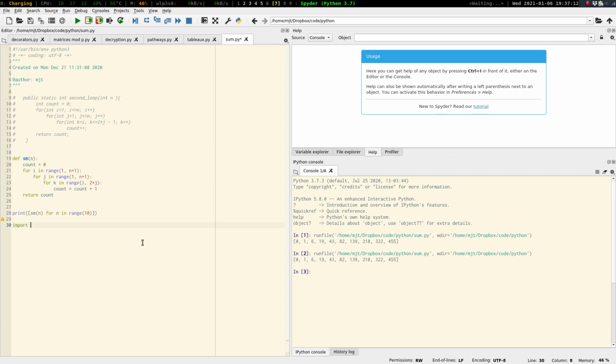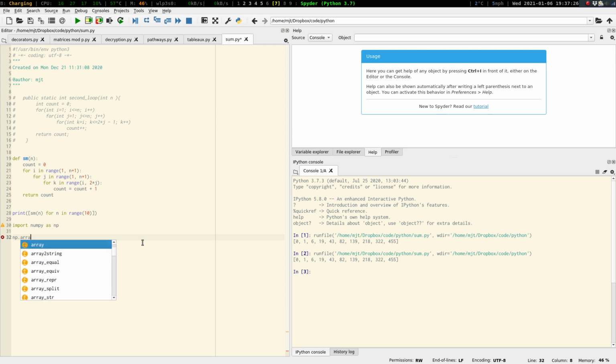For example, if I import NumPy, then when I type np dot, as if I want to use a NumPy function, Spyder will suggest to me all of the possible NumPy functions and objects.